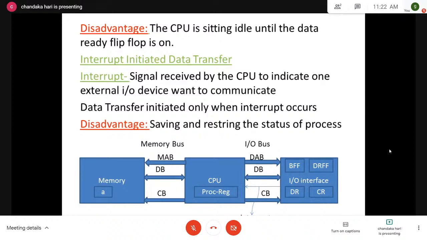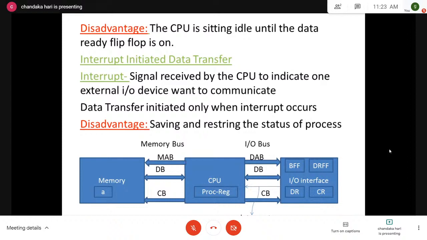Now, how do you get a GATE bit in 2001? I hope so. 2001: how to reduce the idleness of the CPU while communicating the data from an I/O device to memory? Option A, by introducing interrupt initiated data transfer. Option B, the programmer should have a good estimate of time where to place the read statement. Option C, both A and B. D, none of the above. The answer is C, both A and B. So that is the reason why I have taught this particular topic.